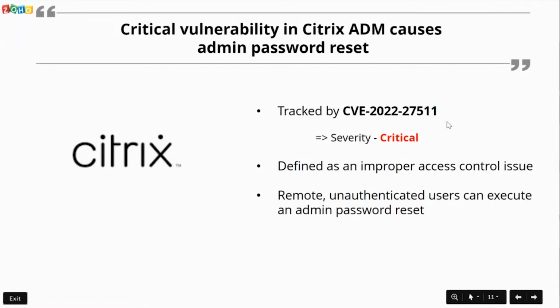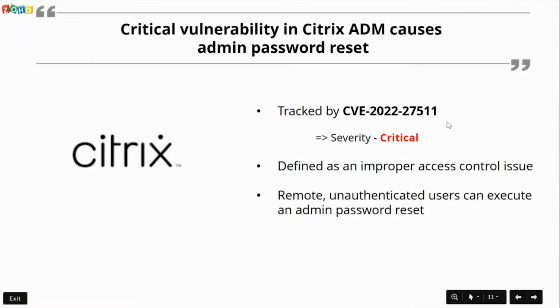Described as an improper access control issue, this particular bug can allow a remote, unauthenticated attacker to corrupt the system and trigger an administrator password reset. So this vulnerability affects all supported versions of Citrix ADM server and the Citrix ADM agent.